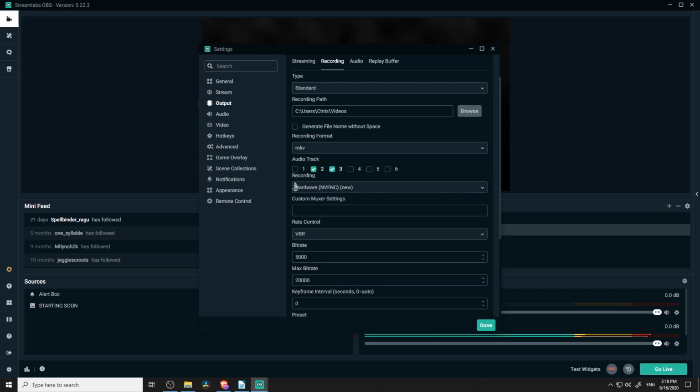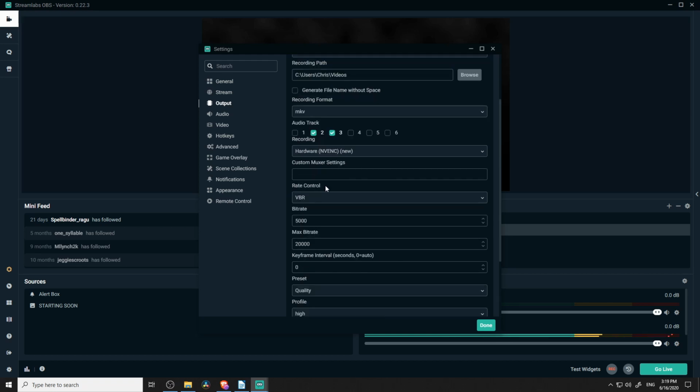For the recording encoder, I of course use NVIDIA encoder, and note I'm using the new version rather than the original. For the rate control, I've been setting it to VBR for variable bitrate. Obviously, I do a lot of screencast videos, so there's often not a lot of information on the screen, and therefore having a low base bitrate and a high maximum bitrate allows OBS to record to a smaller file size while still increasing the amount of data going into a frame if something more dramatic happens than just moving the mouse cursor around and clicking on the screen.